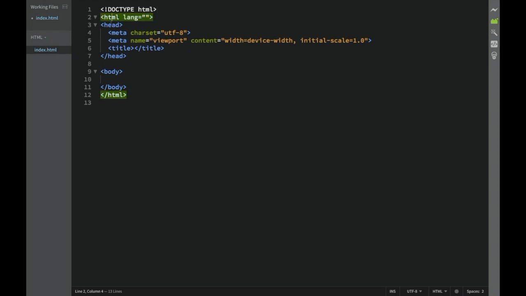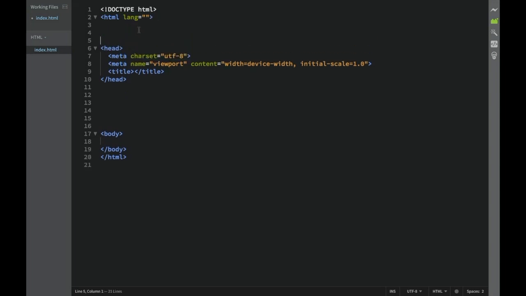Then over here, these are going to be the HTML tags. You can see that they're going to wrap everything, which is going to tell the browser, like I said with the doctype, that this is an HTML document. And then we have two interesting things over here. Don't worry about these meta tags. What I want to focus on is this head, and then we have the body. You can think very, very simply that the head is for search engines, and the body is for us to place the elements.